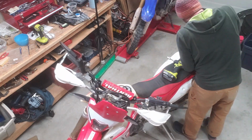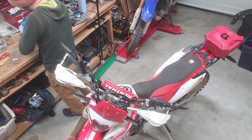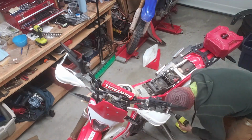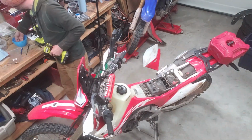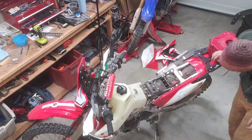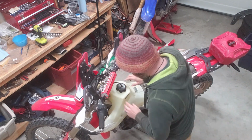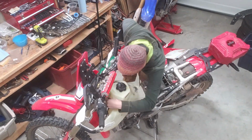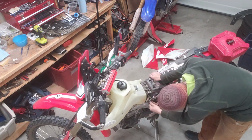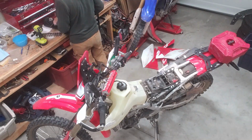As most folks know who have the CRF450L, it's pretty herky-jerky off the line and is prone to surging at low open throttle. I've heard great things about the JD Jetting tuner, and for a $200 investment, it seemed like a reasonable thing to try. Otherwise, I'm trying to keep the bike pretty stock in terms of exhaust and airbox and everything else, just because I enjoy the low noise and good fuel economy. But I would like it to be a little less jerky off the line, a little more moderated in the throttle, and a little less prone to stalling.